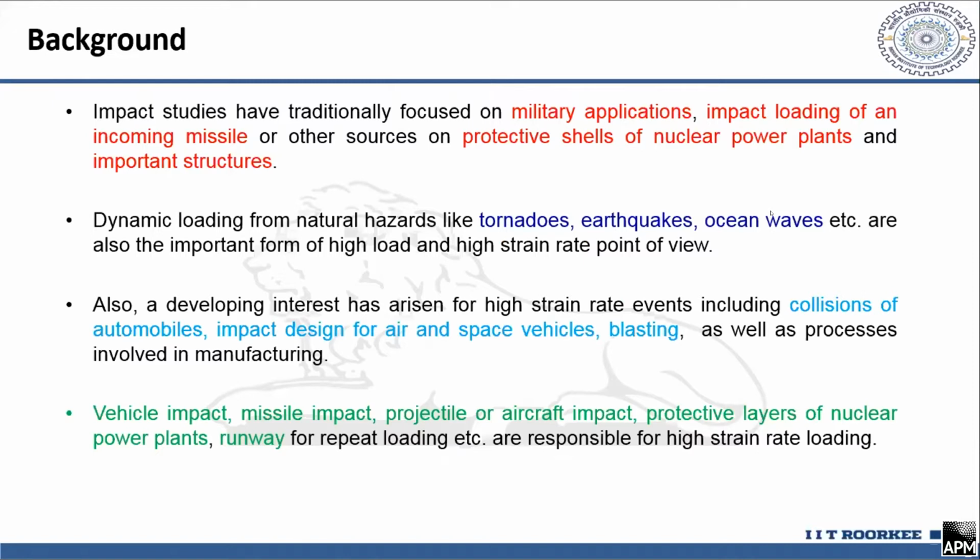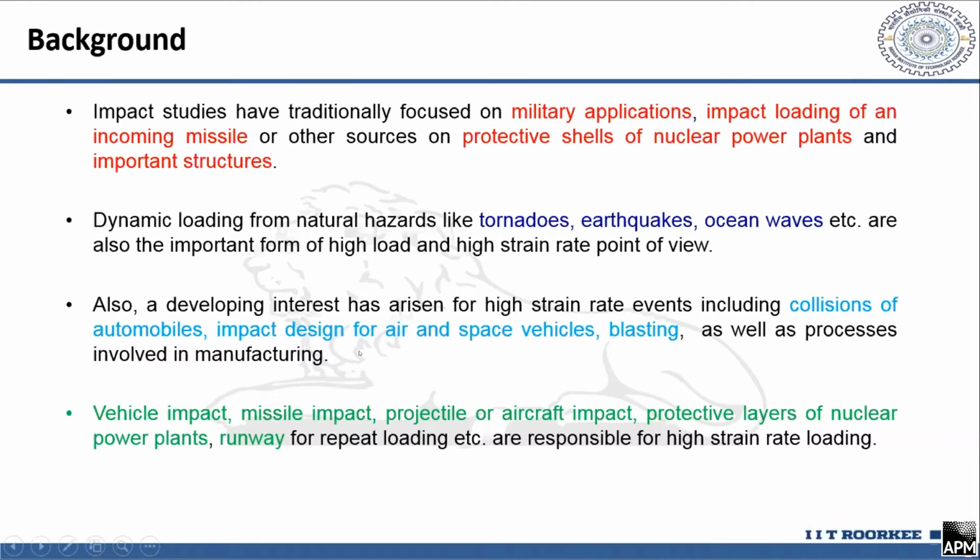First of all, I will tell you something about the background. Impact studies have traditionally focused on military applications, impact loading from incoming missiles or other sources on the protective shells of nuclear power plants and important structures. Dynamic loading also comes from natural hazards like tornadoes, earthquakes, ocean waves, etc., which are also important for high strain rate loading.